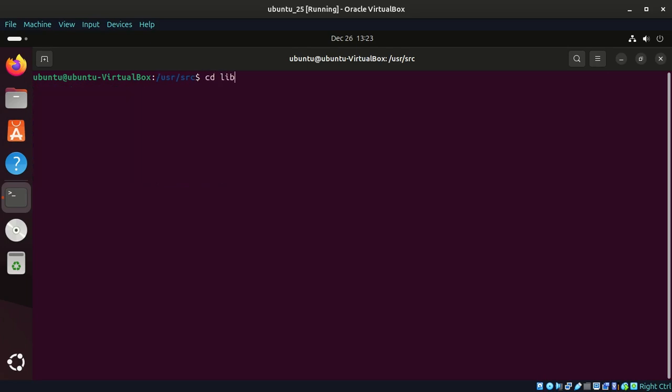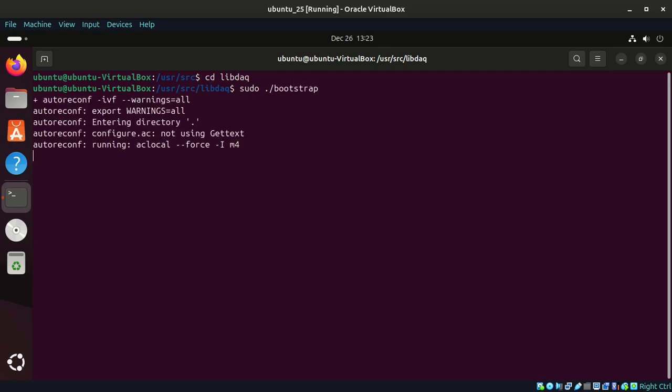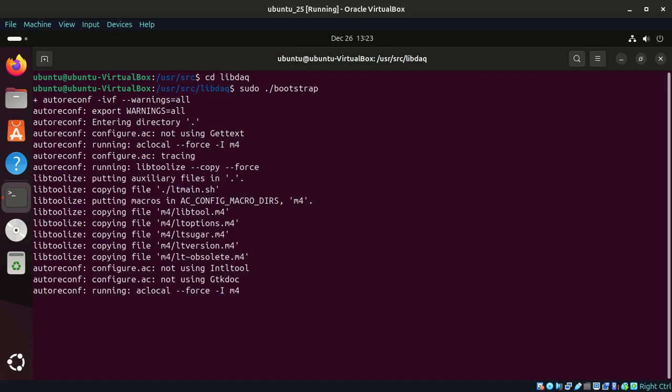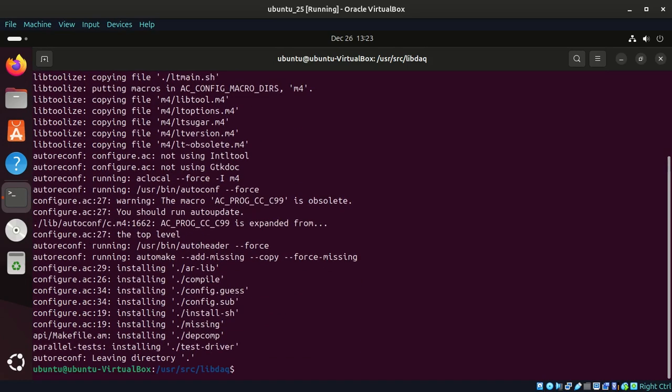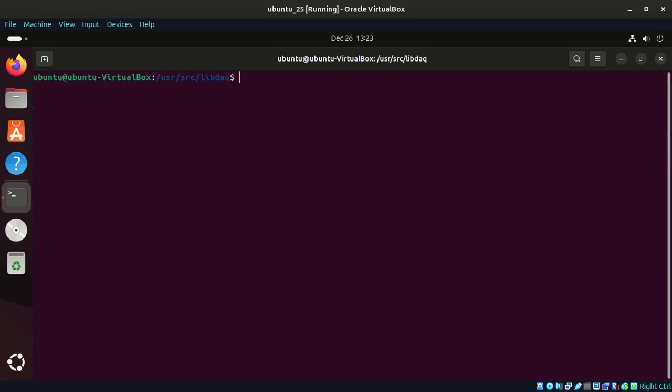Now we want to change directory into libdaq. Now what we want to do is bootstrap it. Sudo. Clear.